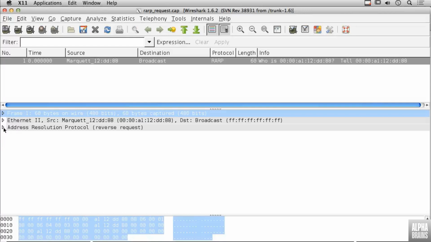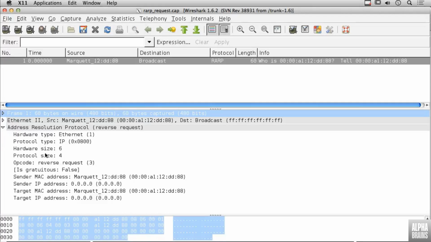So what you would do is send out this Reverse Address Resolution Protocol request in order to get an IP address so you can configure your network interface. Then you can issue the request to the server where your operating system image is stored, pull that operating system image down, and boot the operating system so you can get running. So that's really what RARP, or the Reverse Address Resolution Protocol, is for.